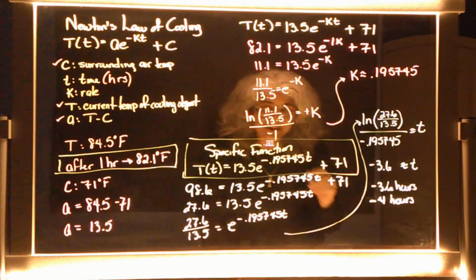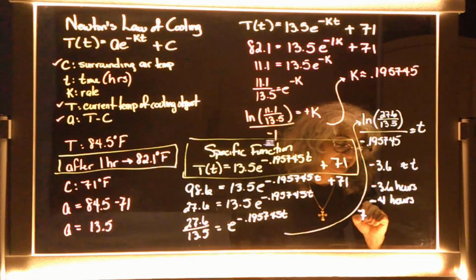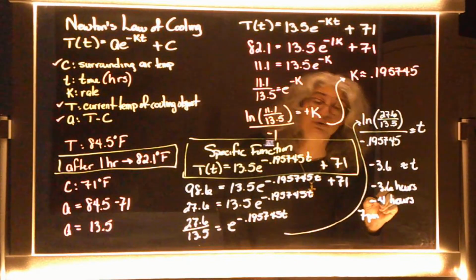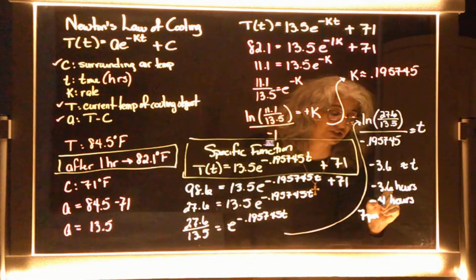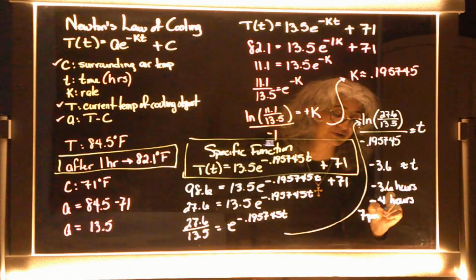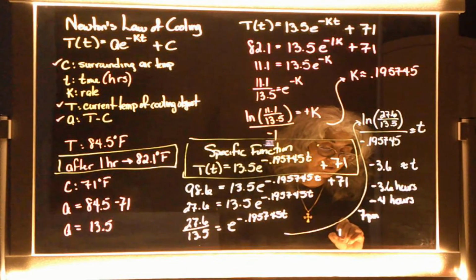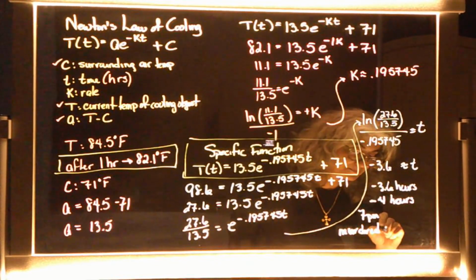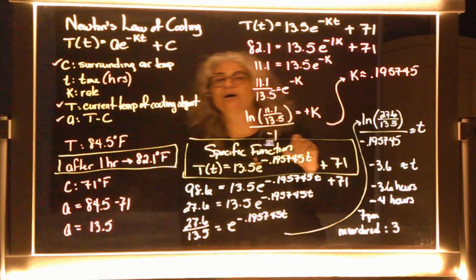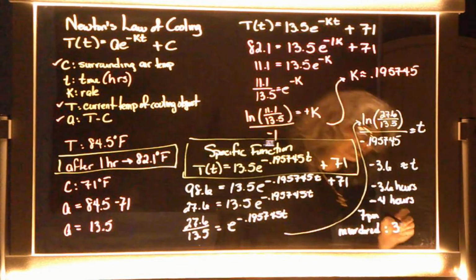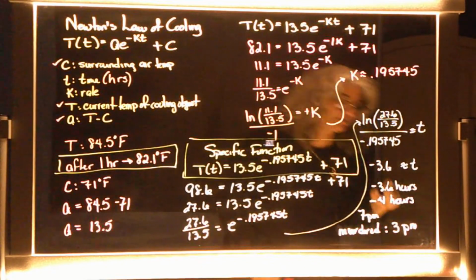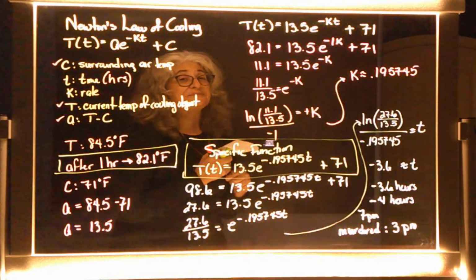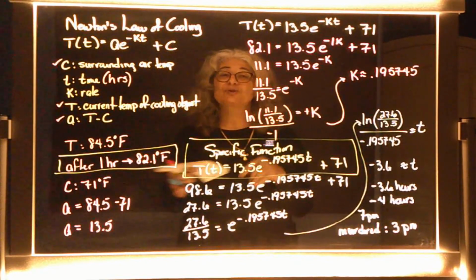So if the coroner arrives at the murder scene at 7 p.m., and 4 hours ago, according to her or his estimation, the murder happened, that means that the murder occurred at 3, what, p.m. or a.m.? p.m., because it was only 4 hours, right? Didn't get into a.m.s. Make sense? Yeah, this one's kind of a cool little problem.